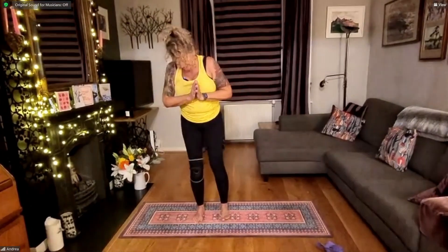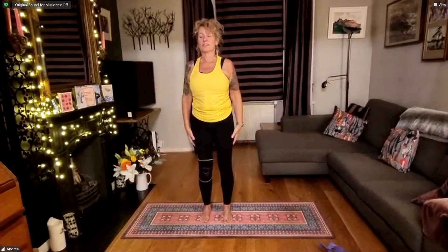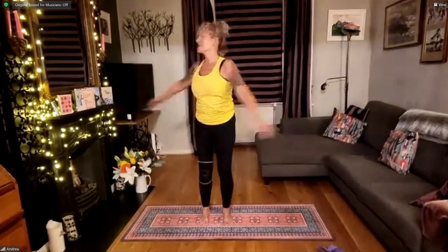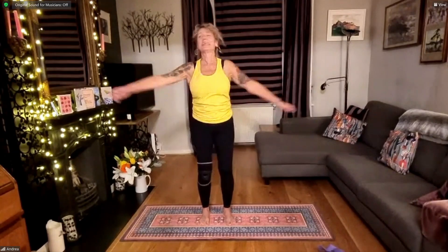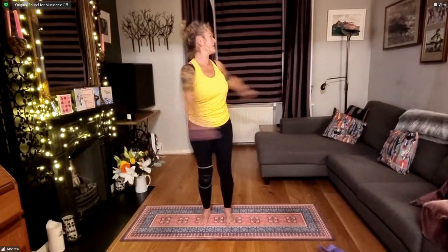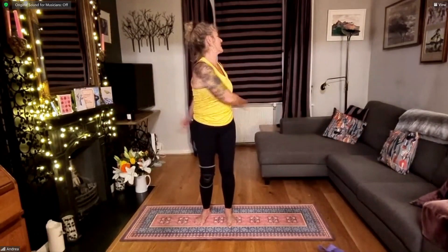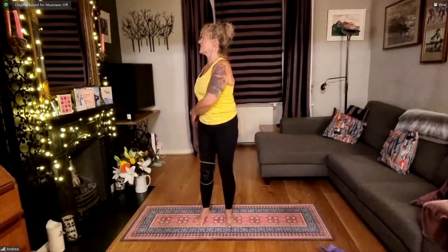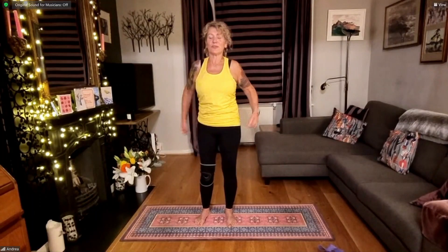Arms just dangle as you super slowly start to roll up — moving really slowly, pulling belly up and in as you slowly come upright. Arms reaching out and up, belly button pulling up and in as hands come down to heart centre. Standing with your feet roughly hip width apart, just release your arms to your side. Then slowly start rotating, letting your arms spin out and fling out, turning the head as well — getting a full spinal rotation. Breathing here. Then slowing it down gradually and coming to your still pose.